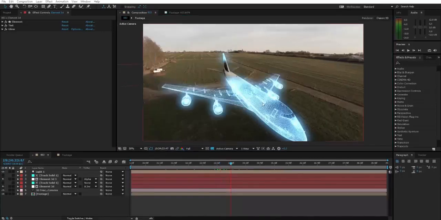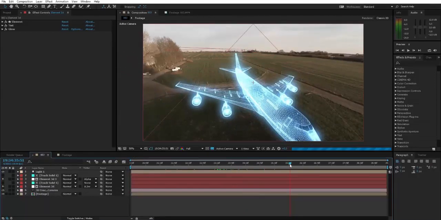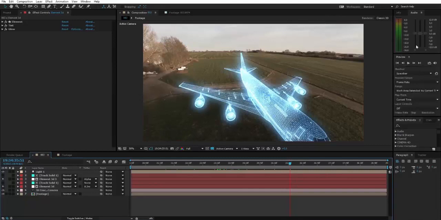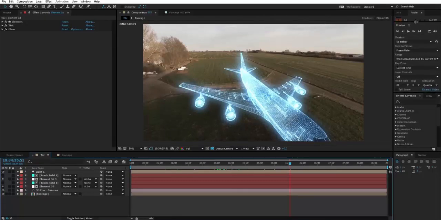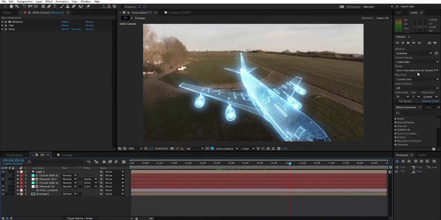Now let's see how we can preview this footage, because right now I'm just dragging this cursor around the timeline, but we don't see how it actually looks when it's moving. To do that, we want to go over to the preview panel over here. If you drag this down, we can see everything. You get some different options.